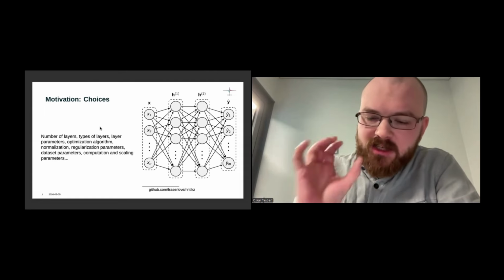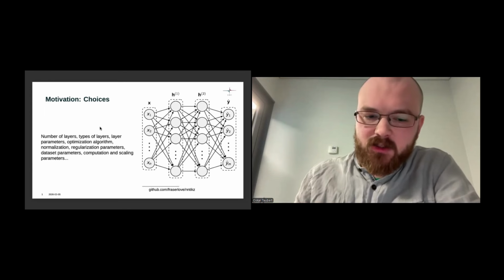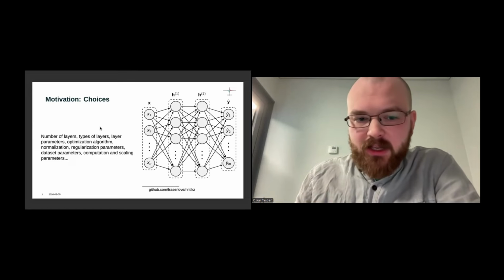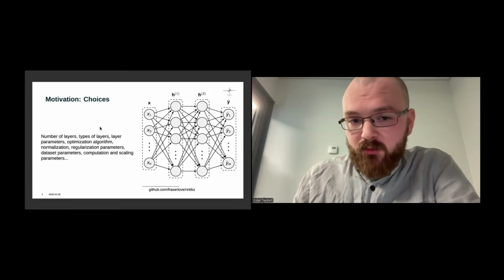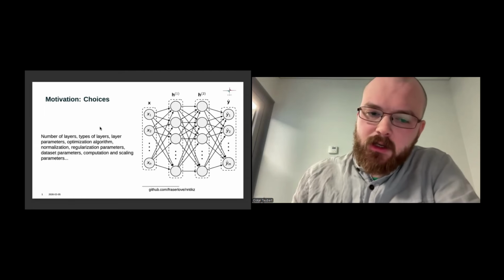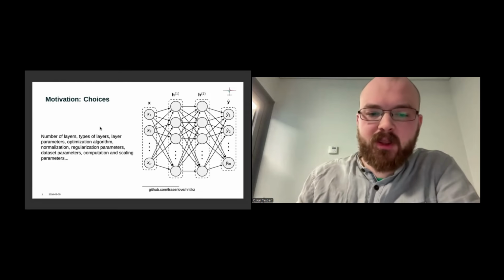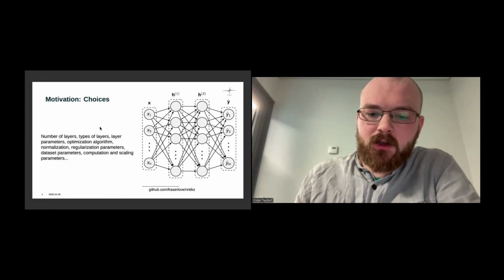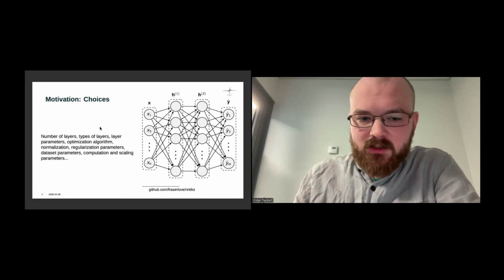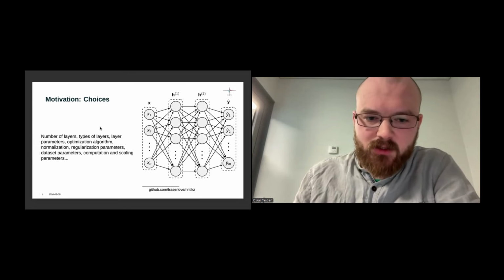But it's not just about the architectural hyperparameters, it's also about the training parameters, and you might also think about data parameters, like how to pre-process; there are certain decisions you have to make about data, batch size, for example, would be one thing. If you design models or neural networks, you at some point will need to make these decisions. And how do you do that? That's the question.